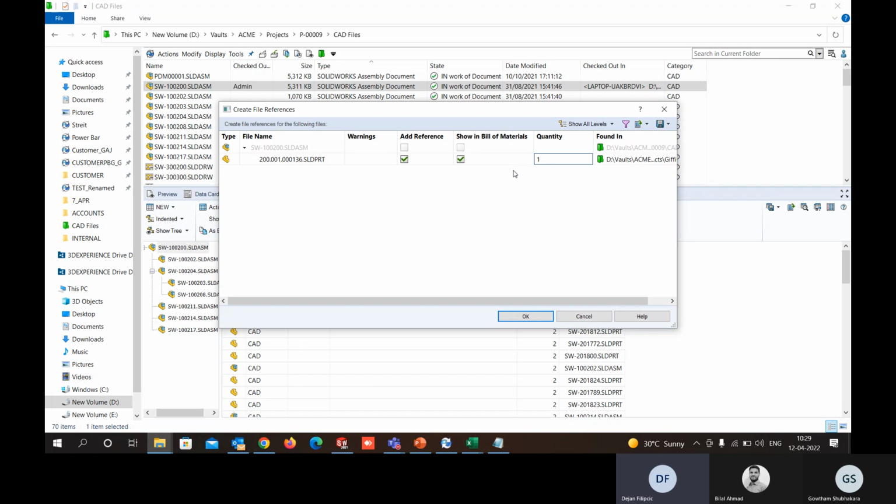Because if they add a bolt or a nut, and they put it in the BOM, that BOM will have an object that we don't know what it is. We know it's a bolt, we know the size of it, but we can't correlate that entity with the ERP entity. So our supply chain won't know what to buy, because they'll have to go in and filter by hand and search for the entity.